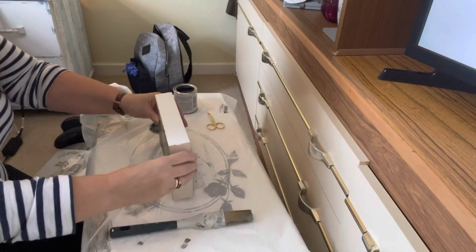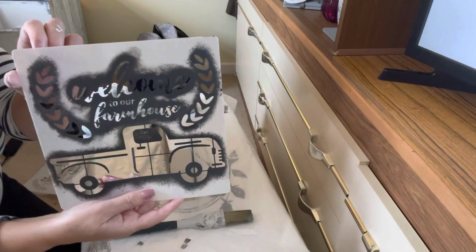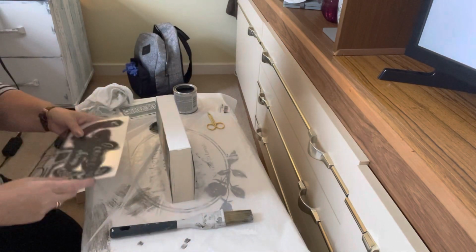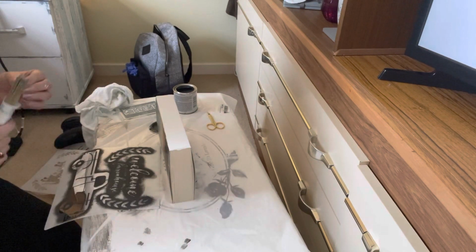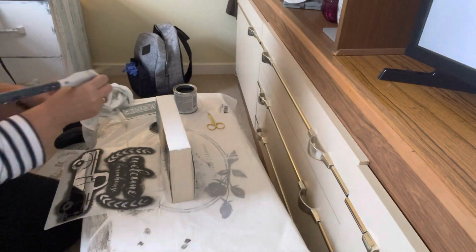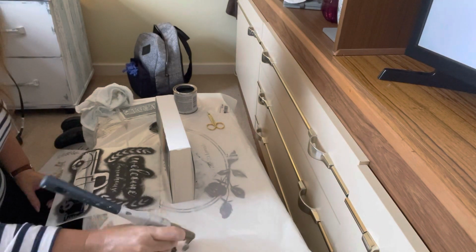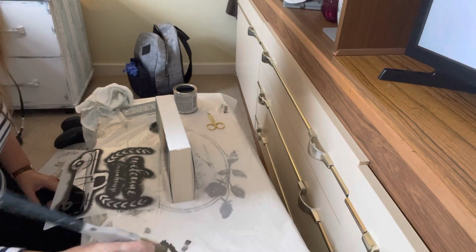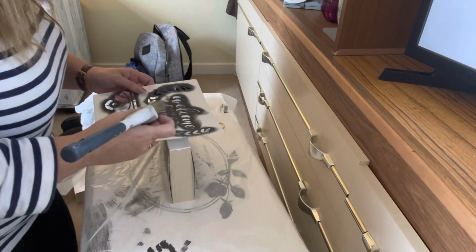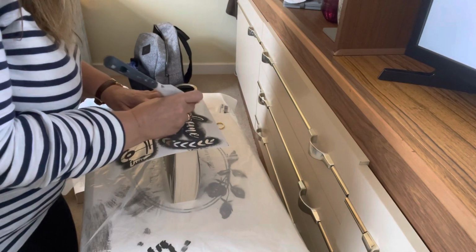So my books are dry and I'm ready for stenciling, and what I'm going to be using is this stencil here. Welcome to our farmhouse. Now I'm going to do the middle one first. I do not have the correct stencil brush, so I'm going to take my time and just do the best I can. So I'm going to get a little bit of paint on just part of this brush and then dab some off. You don't want it too wet. You want it very dry. And this middle part, I just want to put the little bit of words "to our" on it. So I'm just going to put that first.